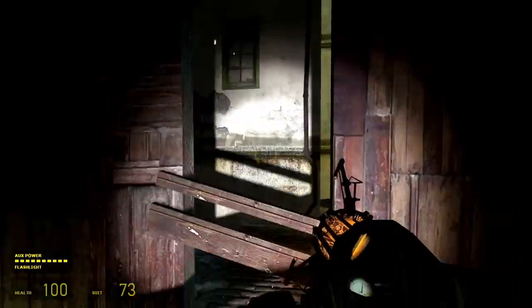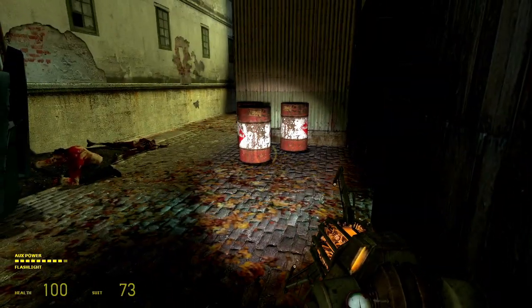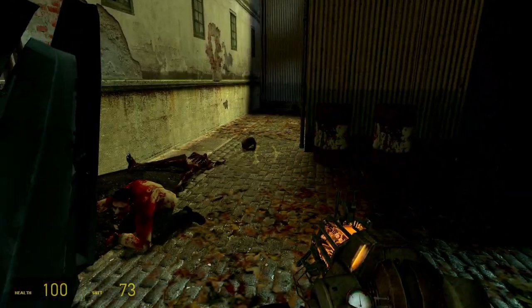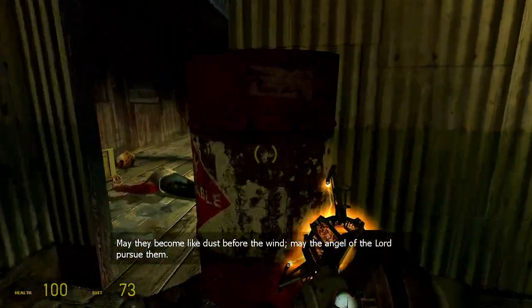And we're going to break on through to the other side of this door. And there's a headcrab and a zombie there. We're gonna blow them up! Because that's how we roll. We roll successfully.